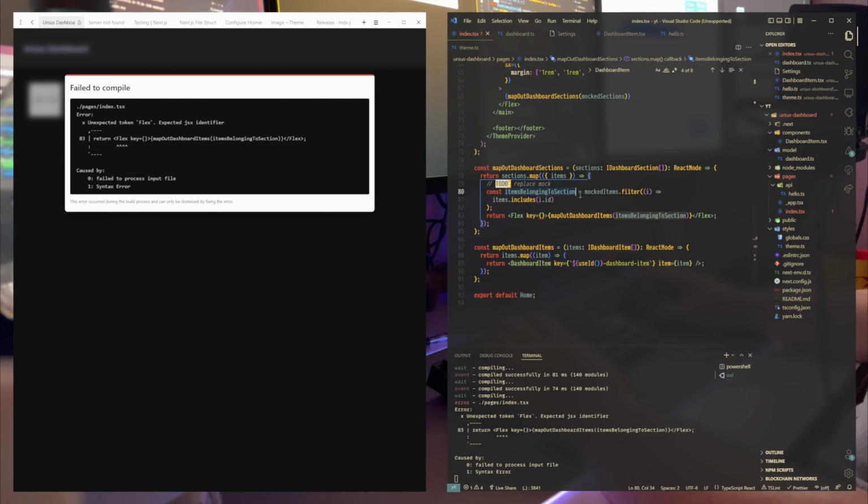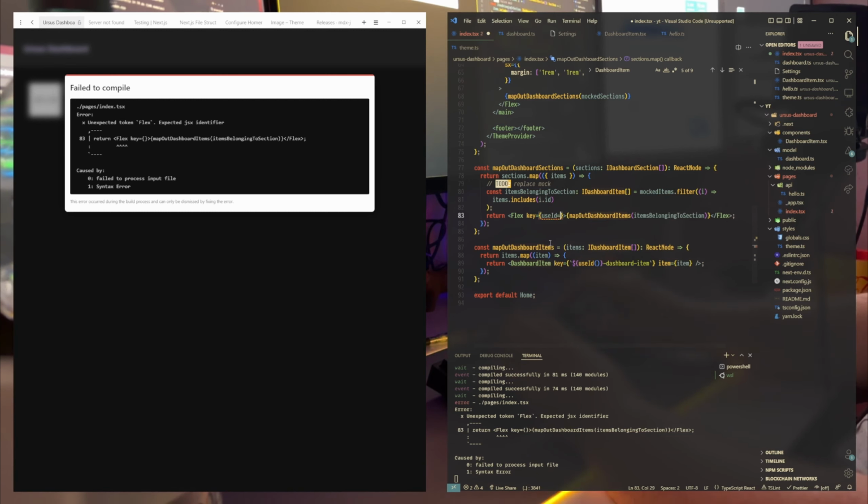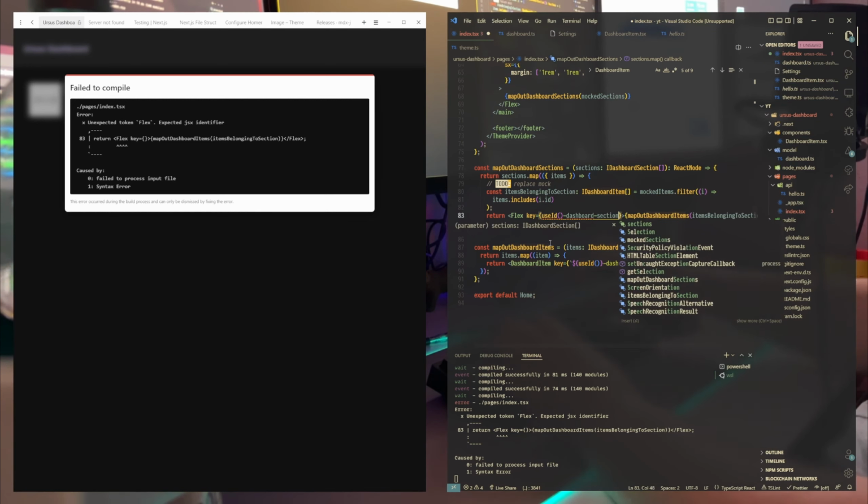array here. We can even give it the type of IDashboardItem array, and this needs a key still, so let's say useID, dash useID, dashboard section.